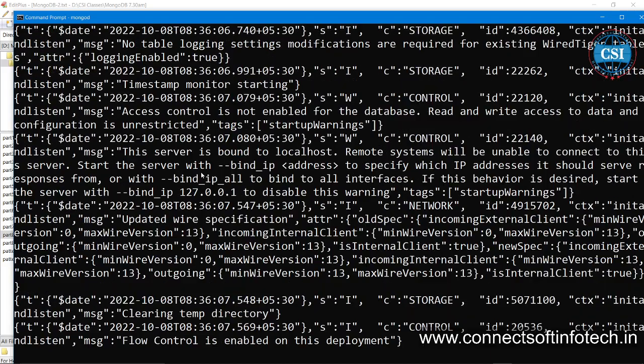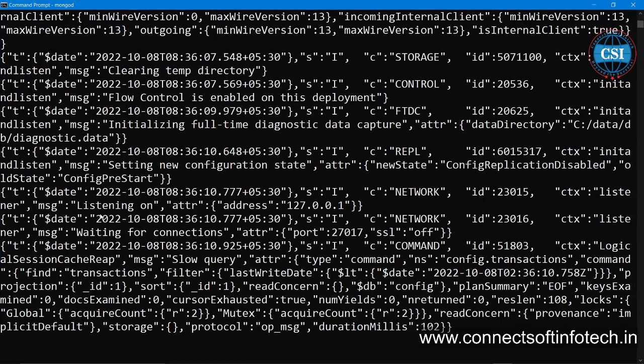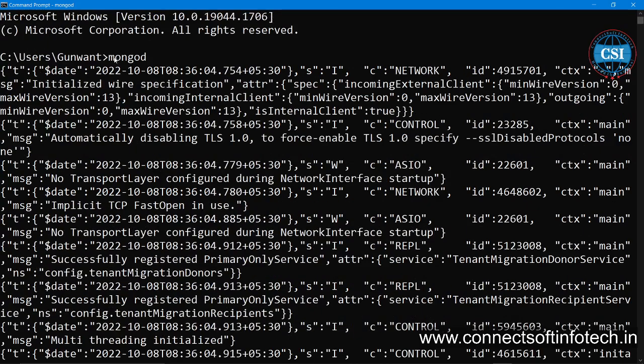See here, I have written one command, mongod. So here the server is started, right? Mongod means the server is started.